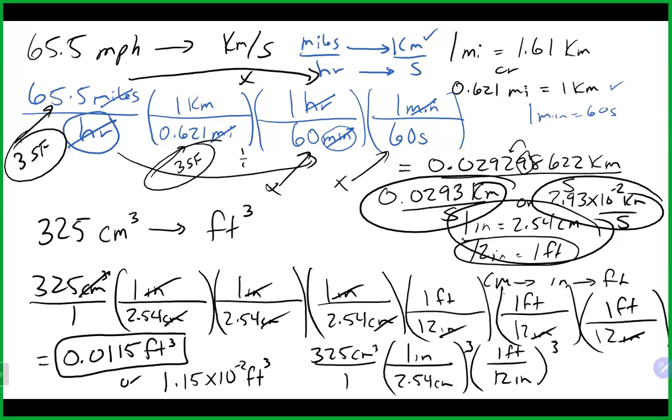So it is absolutely correct. You can set it up like that. It's perfectly fine. If you do, just remember to actually do the math correctly, and you have to actually do it 3 times. Sometimes maybe it's better just to see that you need to punch it in there 3 times, but very commonly, people will always want to cube the units, but never the number. So you absolutely could set it up like on the bottom, and it'd be perfectly fine as long as you did the math correctly.